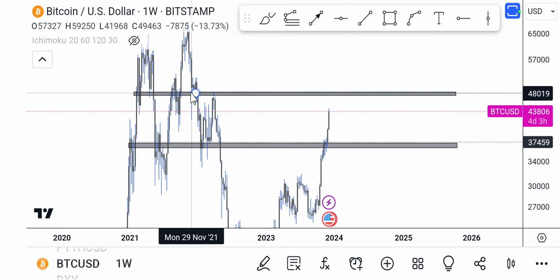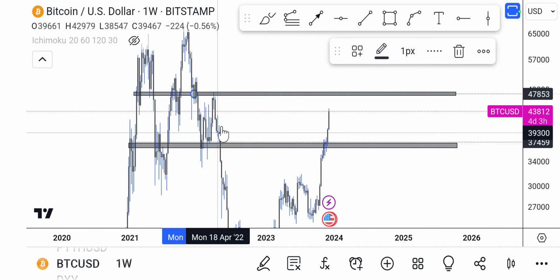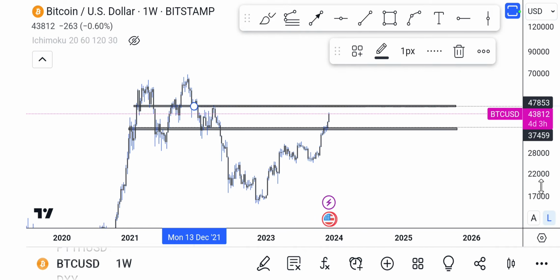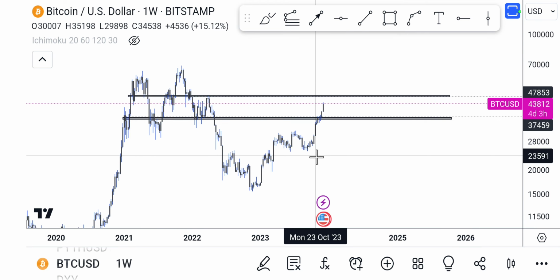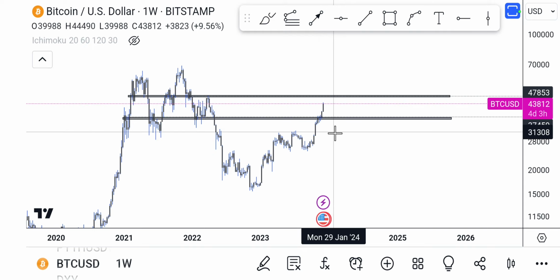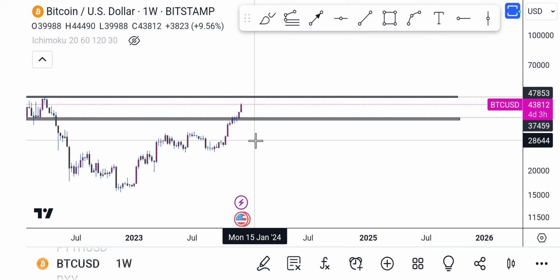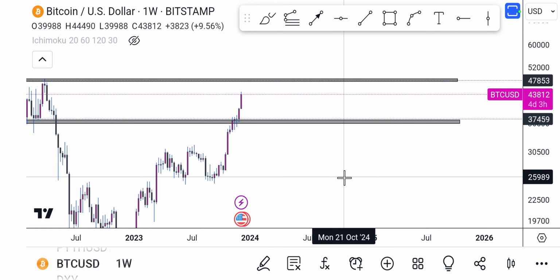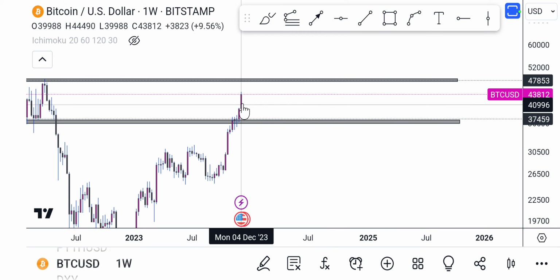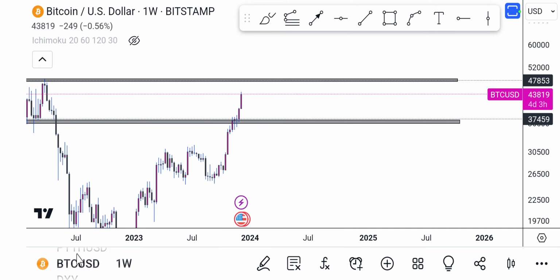Even if we get to as high as this, it still makes sense, but within range, still very much within range. So we just need to pay close attention to this. Take note of this. I'm working with the weekly time frame, which is very important. So each and every candlestick you've seen here opens and closes every week. So we still have like 4 days and 3 hours for this current candlestick to close, and we'll get the next one.